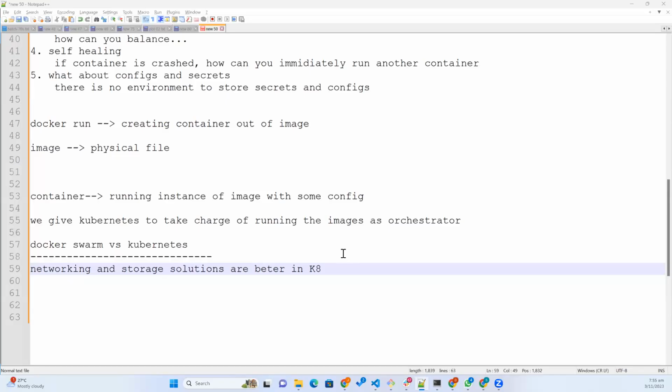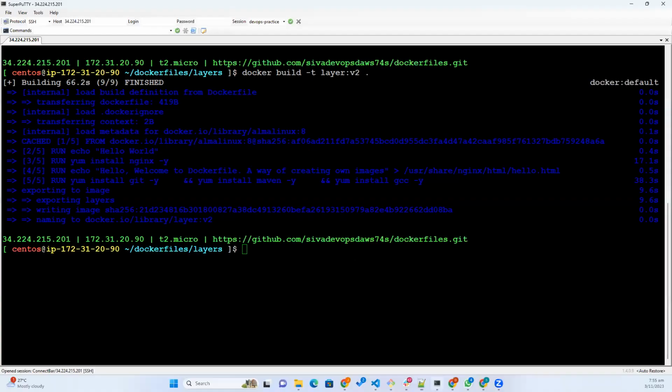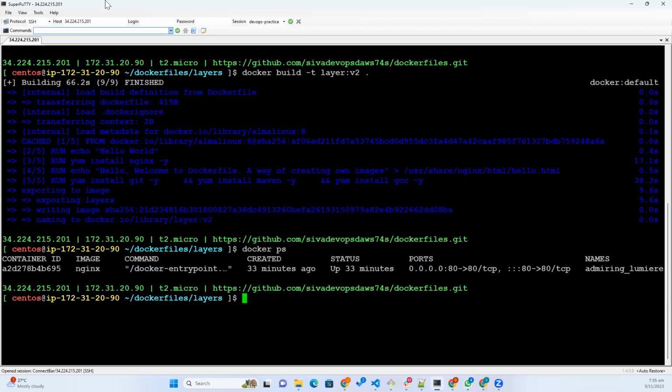Suppose your application is being called by the end user, and we have Docker Nginx running here on port number 80. You give this IP address in your DNS, then you will get it.